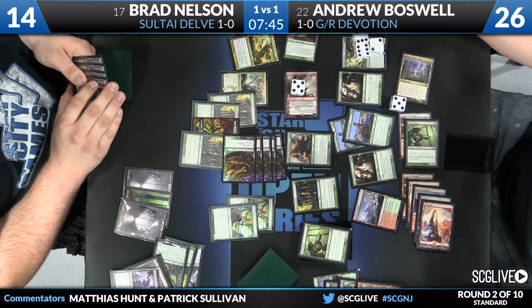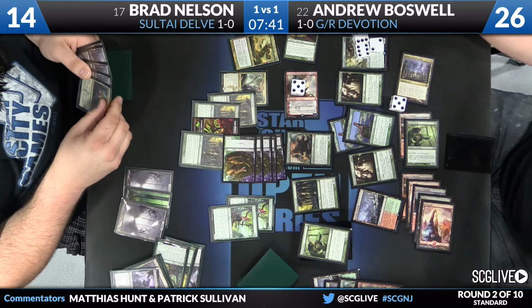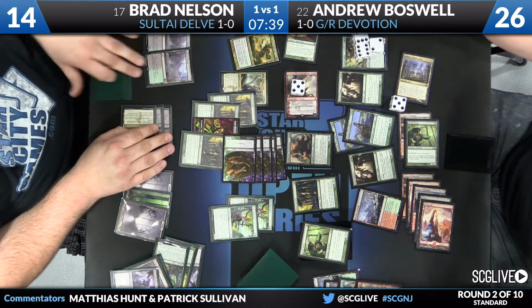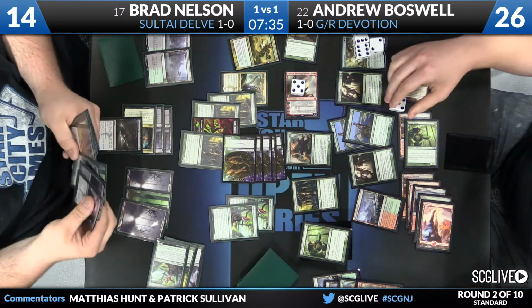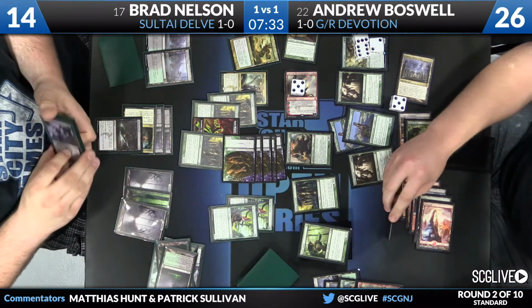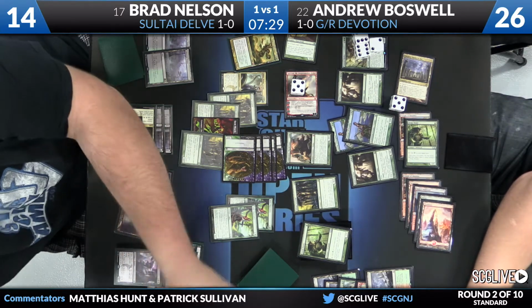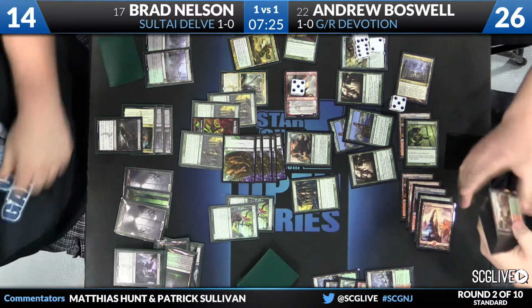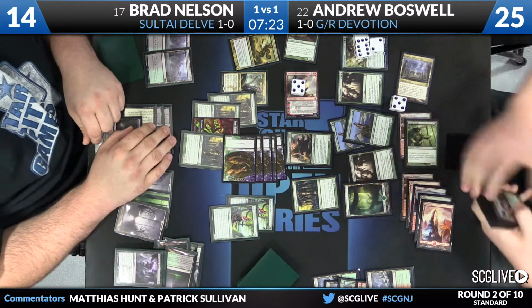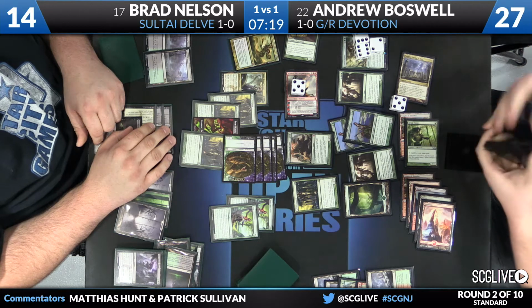And Brad says, hold on. In response, yep. I'm going to get your guy. And this is a great turn for Brad Nelson. Murderous Cut. Yeah, it was activated for X equals 12. Now Andrew's going to fetch in response here. He's going to get a mini activation off. So the stack looks like there's 5 mana floating. You see that 5 next to the Nykthos.